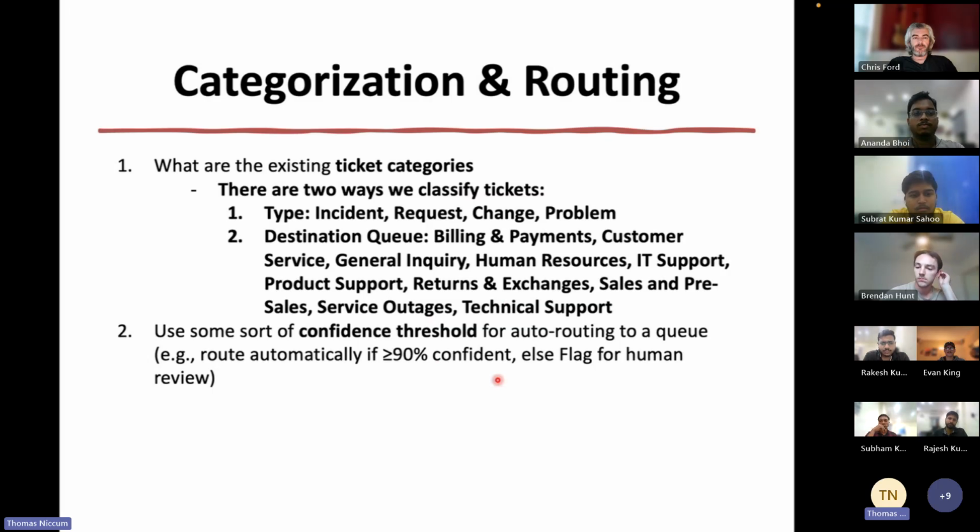Probably in the early going, we're going to want a human to double check all assignments for a while. Maybe during a pilot phase, we take 10% of our tickets, put them into our system, do all of our LLM assignments, and then have a human review them and judge the quality. They're going to say, this was correct, this was incorrect. That can be feedback, and we may have to adjust our prompts, try a different model, etc., to get better scores.